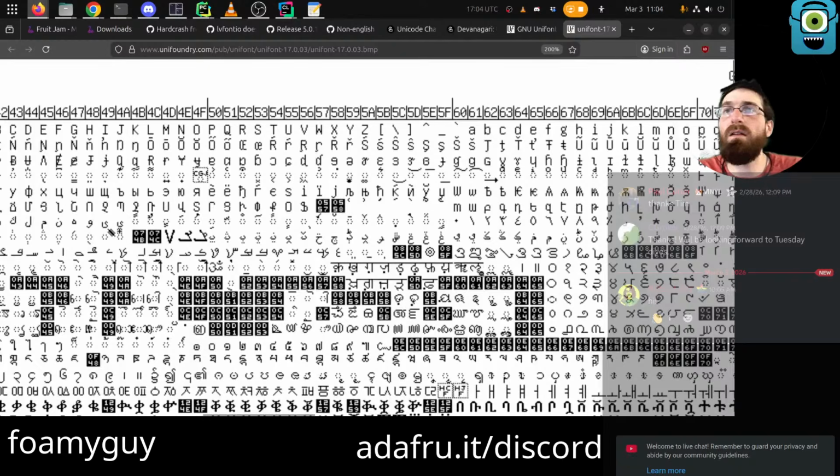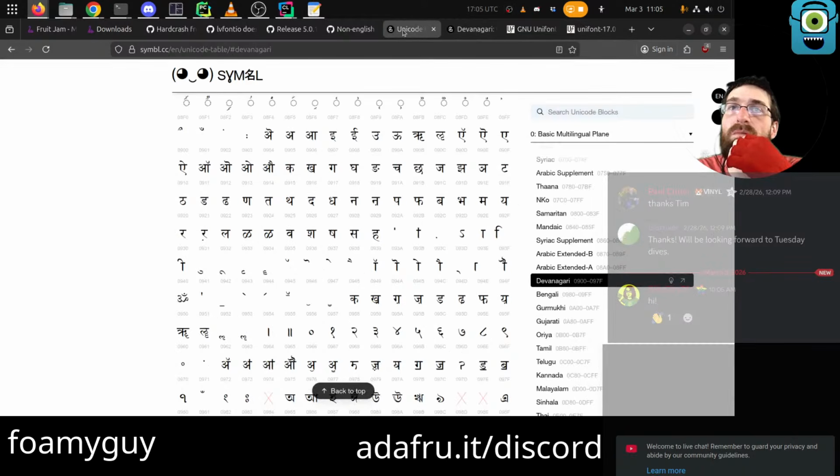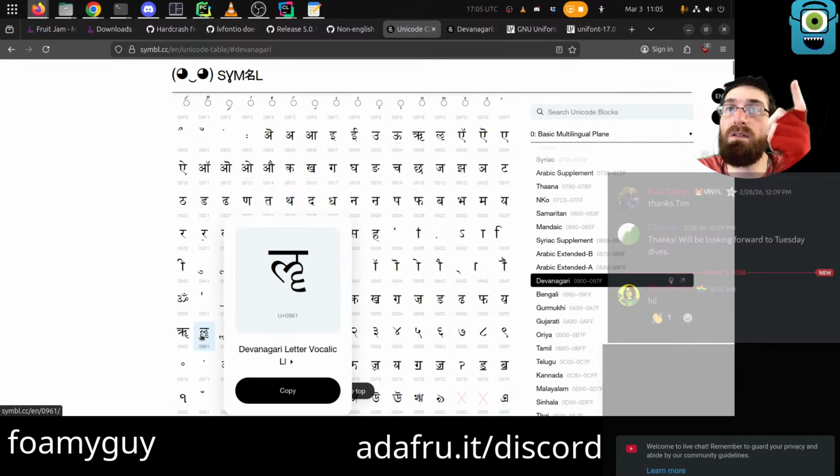So this symbol right here, obviously it's very small, but it's right here where my mouse is moving. It's down from 6.1 and it's the one right above this dark one. This sort of looks like a heart with this little E on it, right? Which is the same as what this looks like.